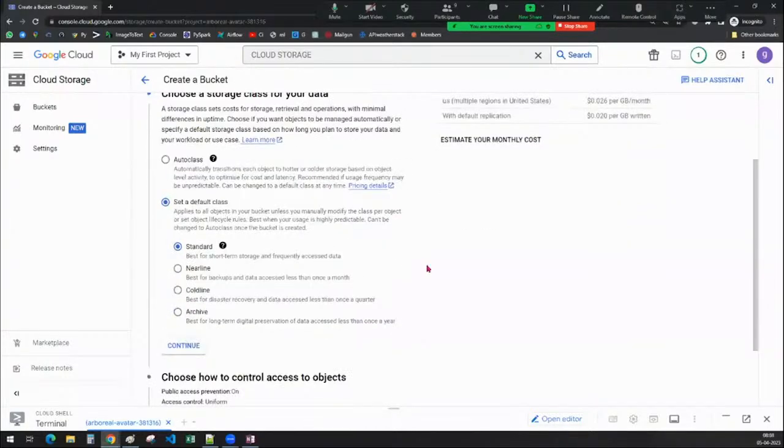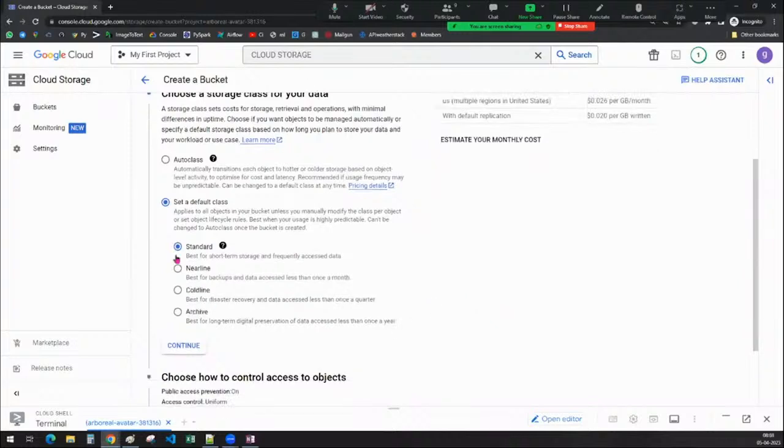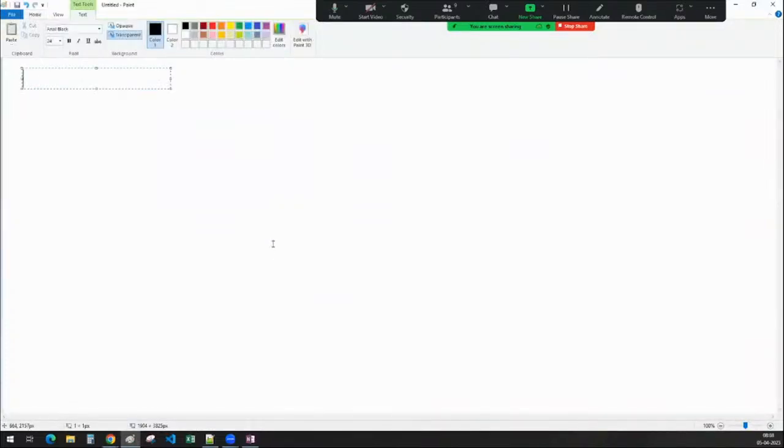And this is where your storage class is. Sir, what does it mean by storage classes? You set it here. In storage classes, we have 4: standard, nearline, coldline, and archive. Let us see what this is.